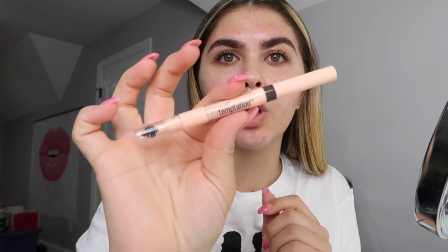So I already do have a little bit of brows on, but because I just showered, I'm gonna go ahead and lightly fill them in. I use the Maybelline Total Temptation Brow Definer in the shade 315, and I'm just gonna lightly fill.